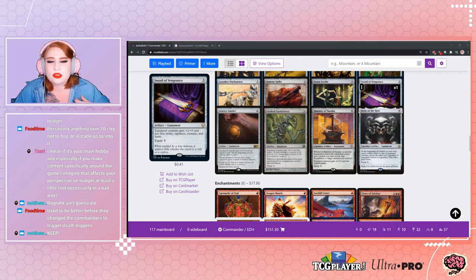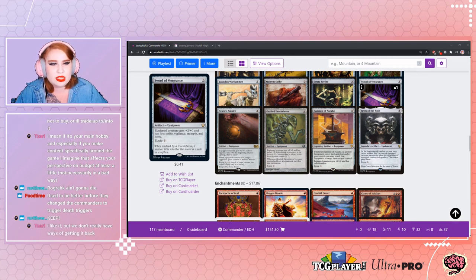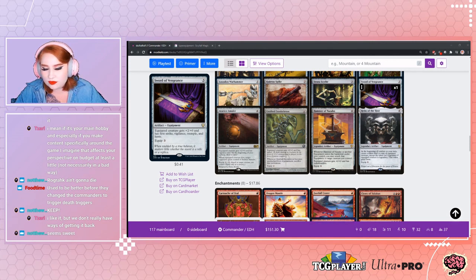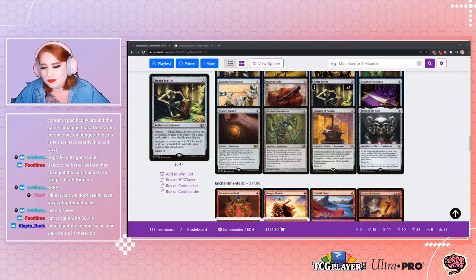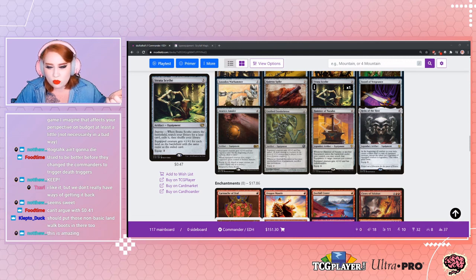Okay, Sword of Vengeance. The 2/0 first strike, Vigilance, Trample, and Haste. We already have the first strike, but the Vigilance, the Trample, and the Haste are pretty sick. Strata Scythe. I was thinking of having this be like a cheat for our mountain, so we would exile a mountain. Oh, Klepto Duck. We do already have Trailblazer's Boots in here. Okay, Strata Scythe. 47 cents. I would tutor for a mountain, chuck it away, boom, you get a big beefy boy. And I like big beefy boys, so we're gonna do it.